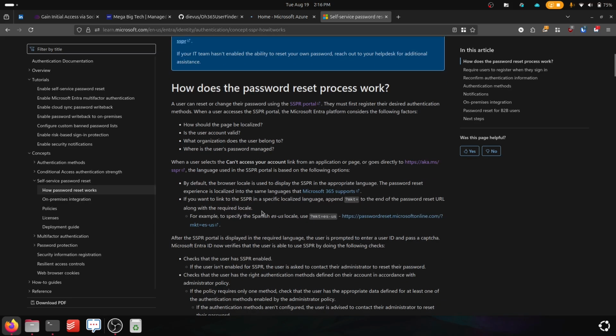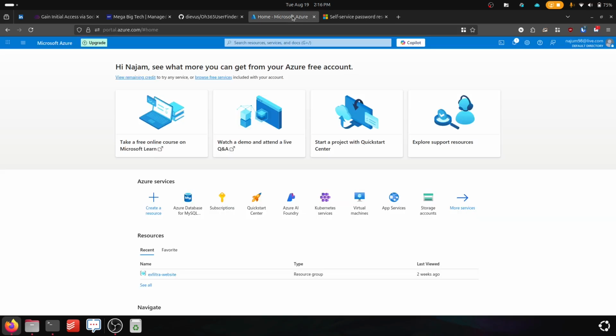In order to do so, you have multiple options like you can use authenticator or security questions or whatever. In our case, if this user has security questions enabled, which in reality it has, then we can use social engineering to fetch the answer of those questions and just use them to reset the password.